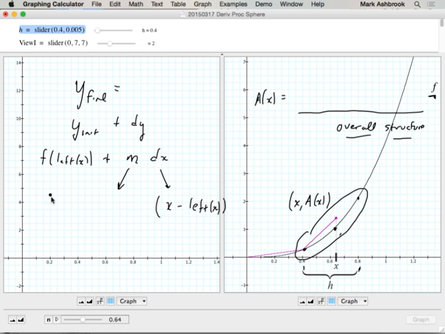Okay, so tell me, f of, okay. So that's that y value. Then, keep going. Minus f of left x. So that's the change in y right there, right? That's the change in y in the current interval. Then, and what's that? Which is just h, right? Yeah, you're right.